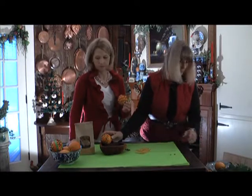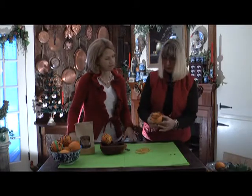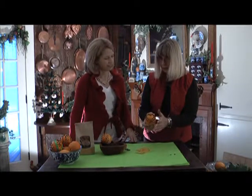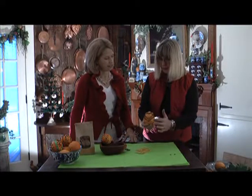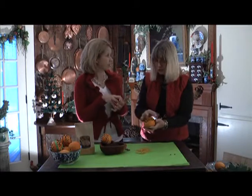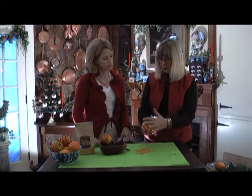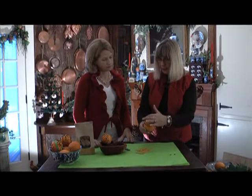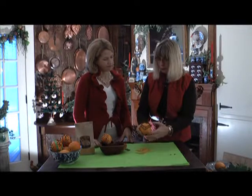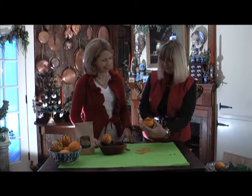I also like taking a heart-shaped cookie cutter and just pressing it into the fruit just to make an impression in the skin. So it's not actually scoring it, it's just giving me the pattern, whether it be a star or a heart or whatever. You just kind of roll it onto the orange, it makes an impression, and then you can score out that design. That's a heart. Very neat. I love that.